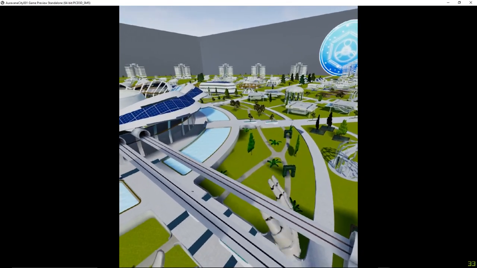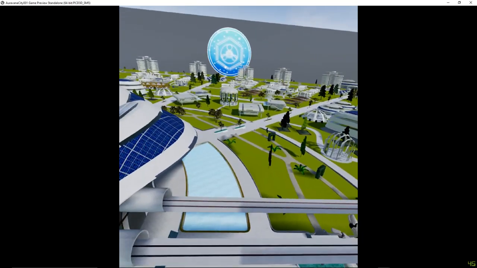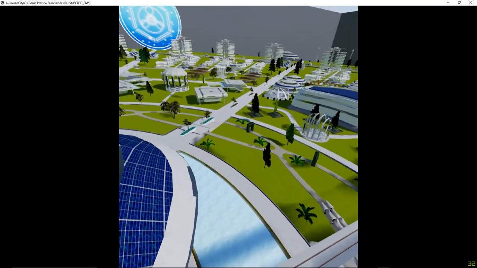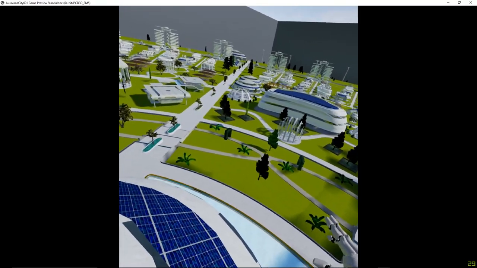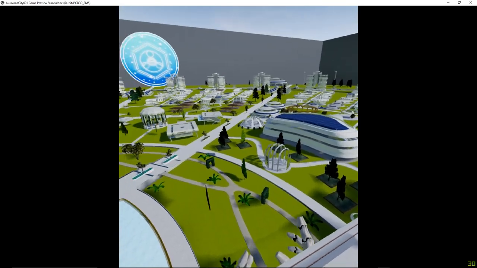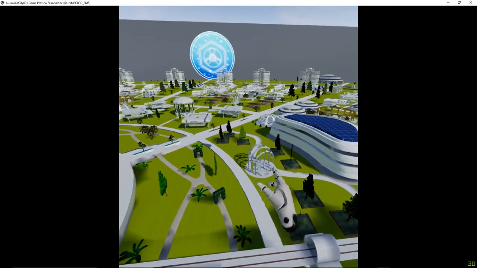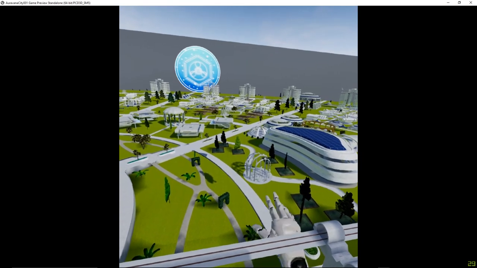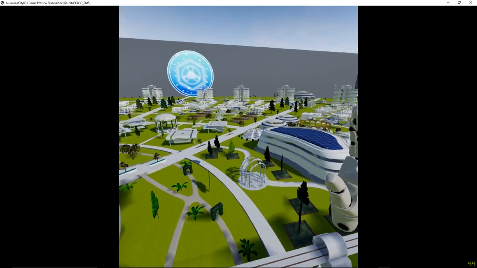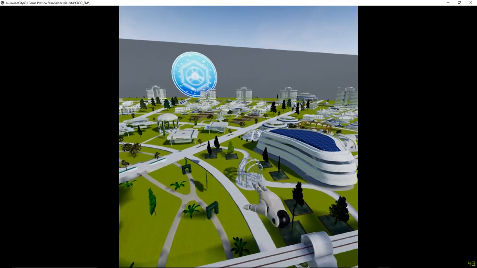So you can see the texture on this side, and I'll move over here and you can see the texture represented. I don't know if you can hear that, but that's thunder in the background. Hopefully my power doesn't go out. Anyway, over here we have another mesh, and this is the lowest level of detail. So it's keeping the frame rate high because it's displaying a very low detail mesh.